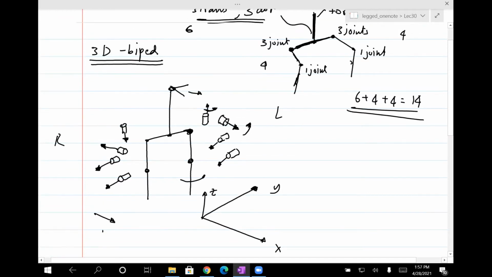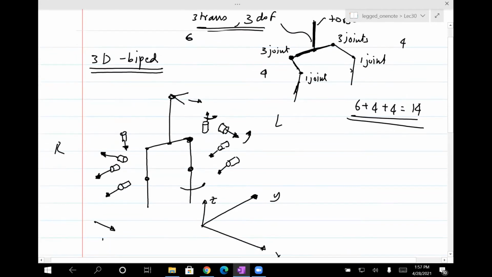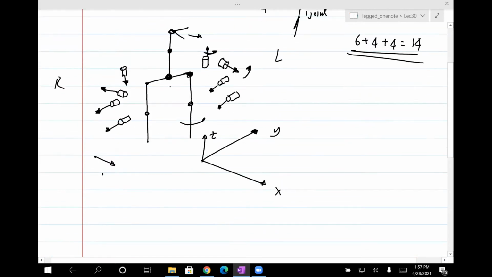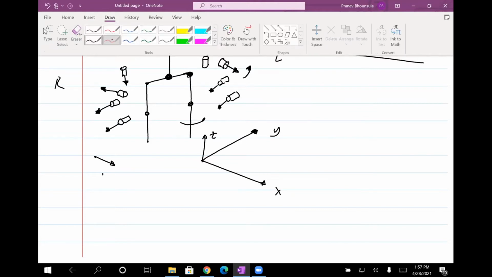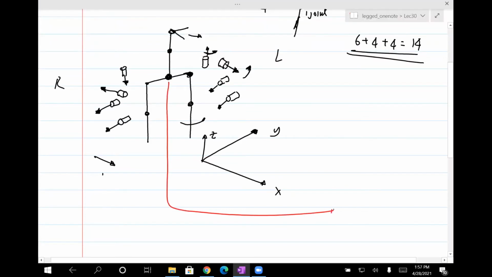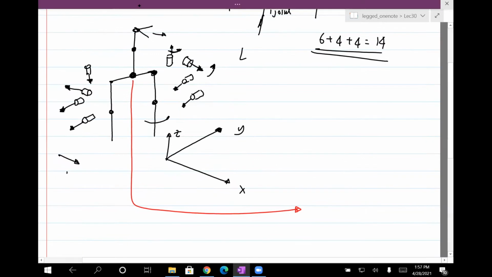Now I'm still left with the joints for the translation. So in this case, XYZ. And I basically put my XYZ right here. So what I'm going to do is show this with a different diagram, because it's going to clutter everything here. So I'll just take this. Now what I need to do is put the 3 translation and 3 rotational degrees of freedom. So first we'll have rotation about X.